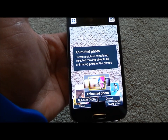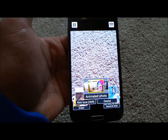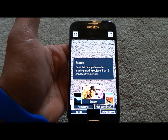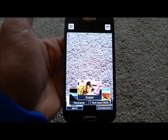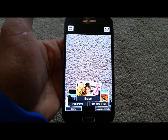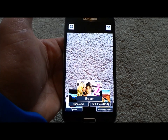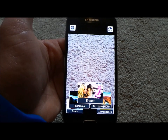Animated Photo creates its own GIF — they're both the same name, same meaning, both right, just like 'aunt' and 'aunt.' Under Eraser mode, it takes five consecutive photos, and anything moving in the background turns purple — you touch them and they delete. So if you're taking a photo of a friend but there's a statue across the street, you're at Walt Disney World, or somebody photo bombs, this is your solution. Since it takes five pictures, it fills in exactly what should be in the background, either before or after they walked into the frame.